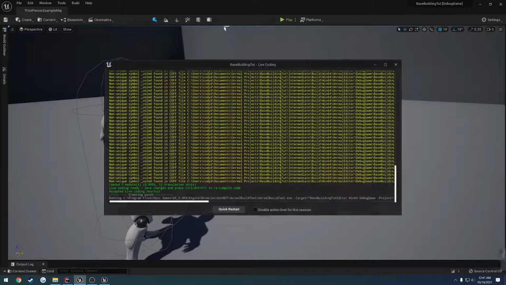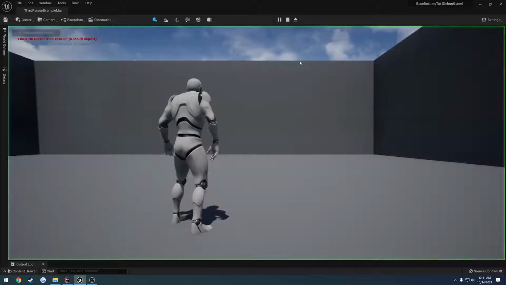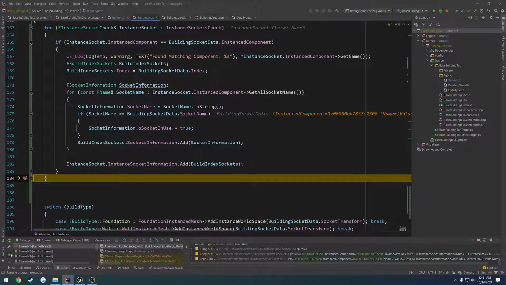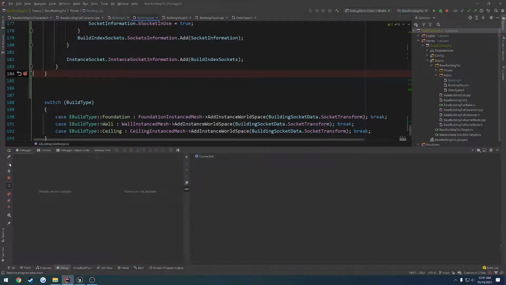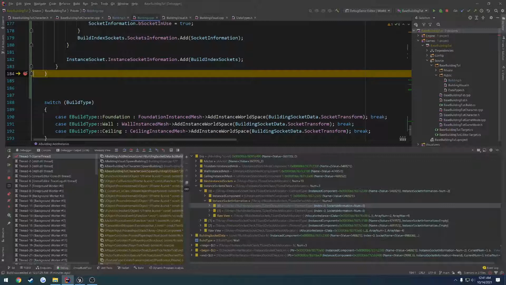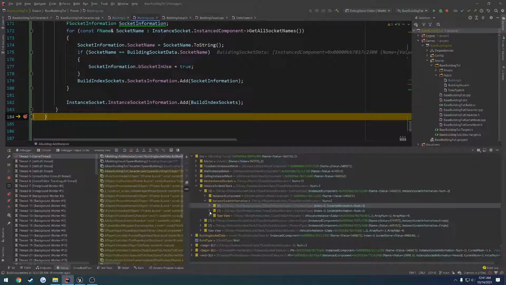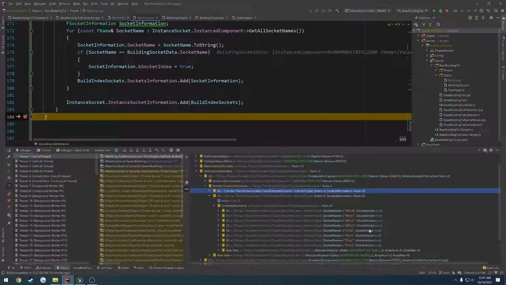So remember, we've got to do live coding. Alrighty, hit play, place it down. We're going to go ahead and hit continue. Continue, there we go. Had to iterate through the rest of them. Place down a wall. And let's look at it again. So B socket in use. Why are you all true? And we're actually adding, let's see, so index is equal to 0 as well. So that is another problem.